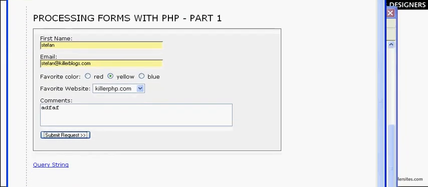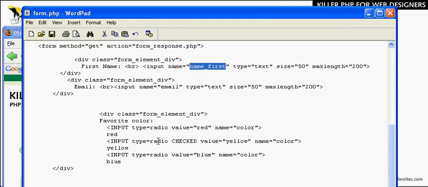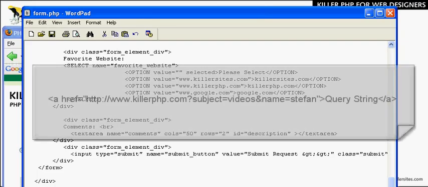You would use get normally not in forms, but in hyperlinks. Now if I click on the query string link here, I just built that in the actual code for the query string. I added some extra information, this information here, to send the page some data. So if you decided, for instance, you wanted to track somebody clicking on a particular link, you could do that. Here's the link, by the way.